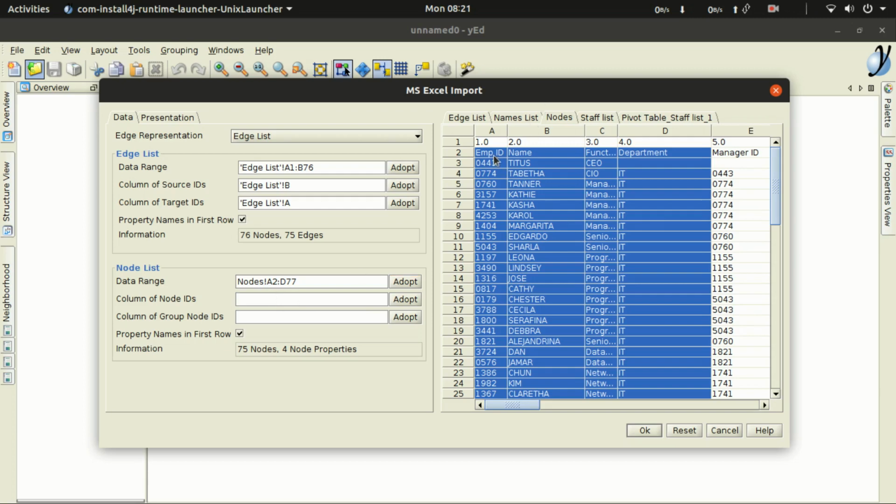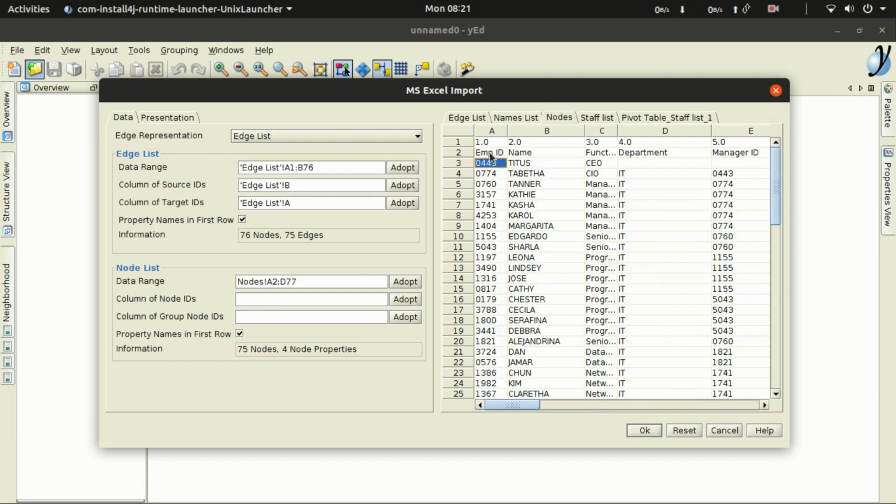Now I have to define the node IDs. Node ID should be unique, and column A contains the unique node IDs, employee ID, which is unique.